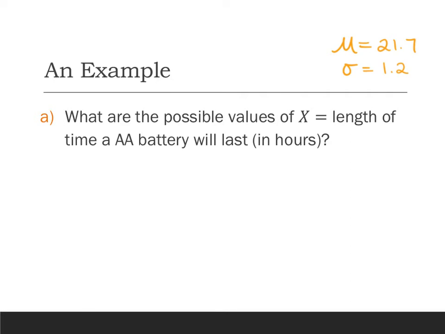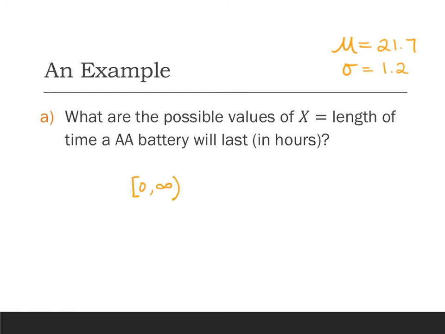All right, so if we want to figure out the possible values of X, where X is the length of time that the AA battery will last in hours, of course, you could end up with a dud, and it could be 0. Of course, we can't have a negative time. But really, I know that a battery won't last literally infinity hours, but we don't really have a known stopping point. So I'm actually going to go ahead and just put infinity.